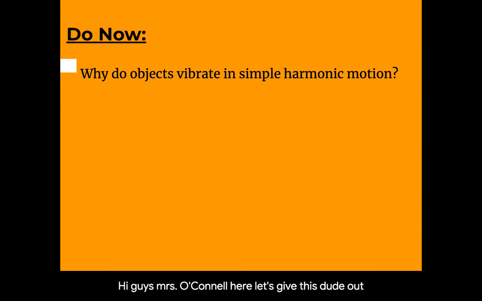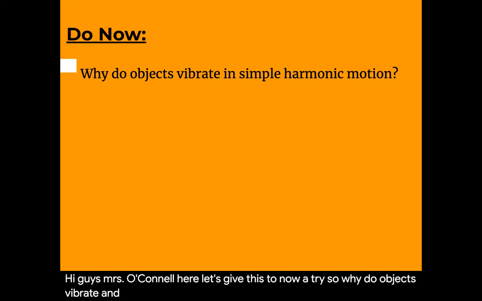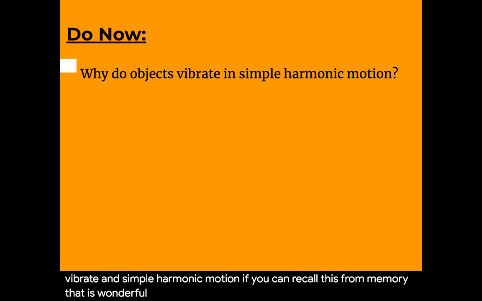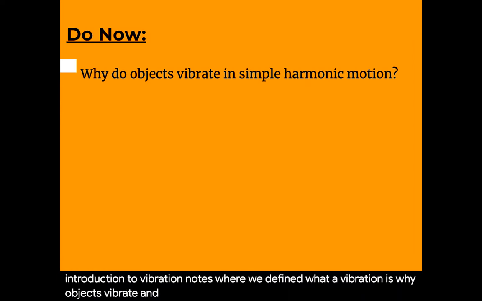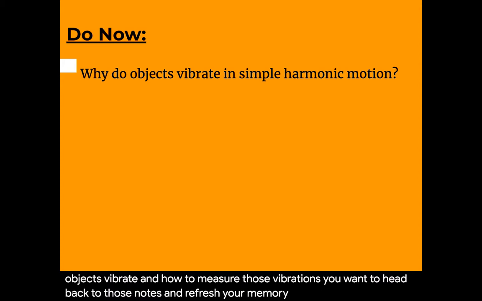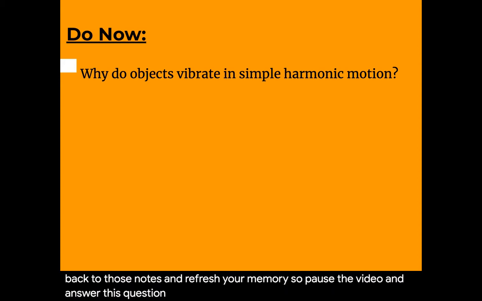Let's give this do now a try. So why do objects vibrate in simple harmonic motion? If you can recall this from memory, that is wonderful. If you cannot, you want to head back to your introduction to vibration notes, where we defined what a vibration is, why objects vibrate, and how to measure those vibrations. You want to head back to those notes and refresh your memory. So pause the video and answer this question.